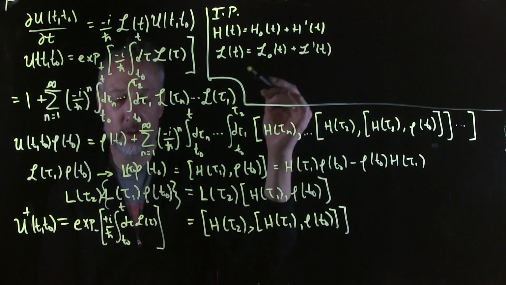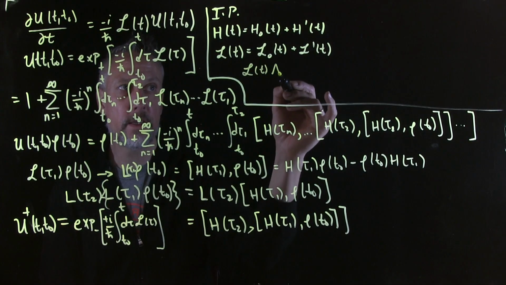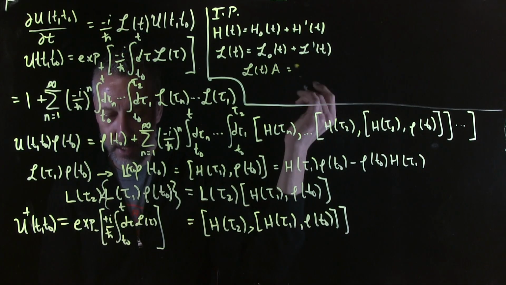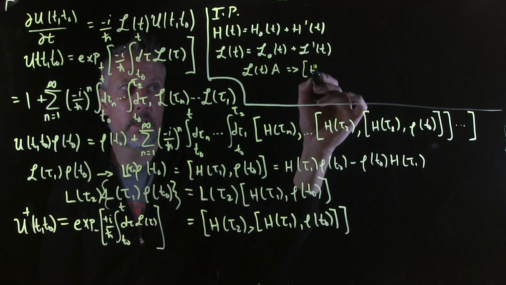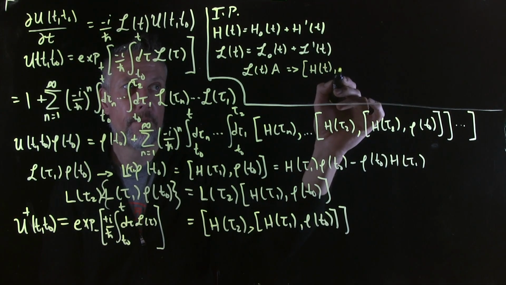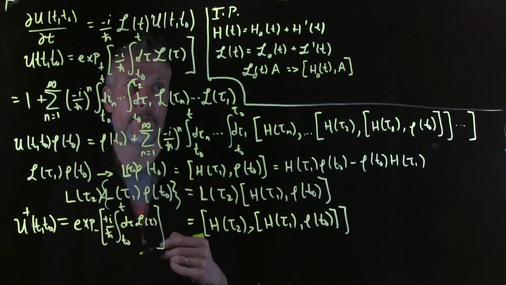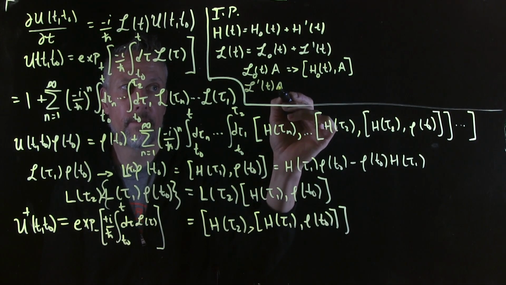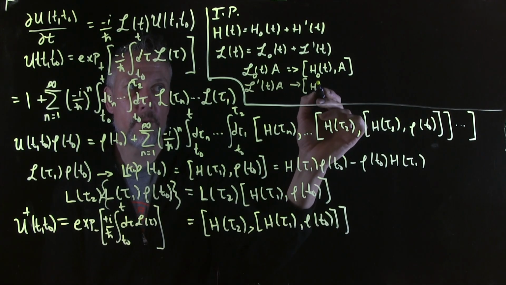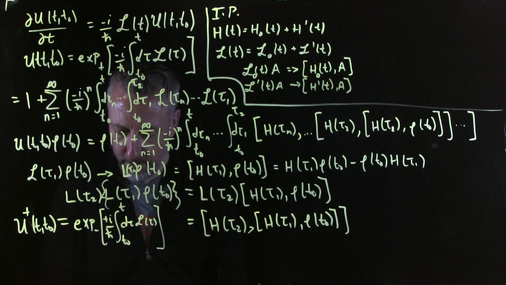So what does L do? So L, for example, operating on something, if we convert back into Hilbert space, so I might put an arrow there, is going to be the commutator of H with A, right? So L naught will be this. L prime, same deal, with H prime. All right, that should be reasonably clear, hopefully.